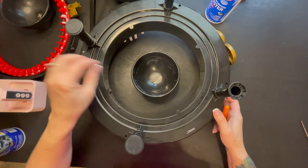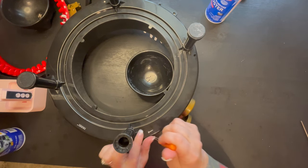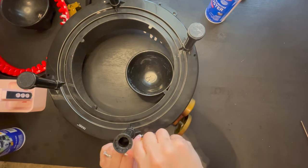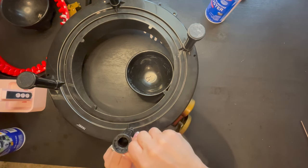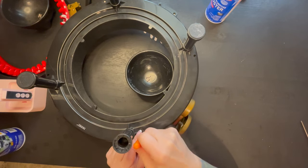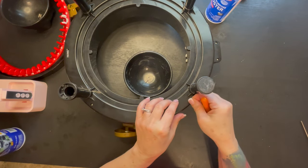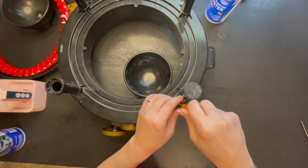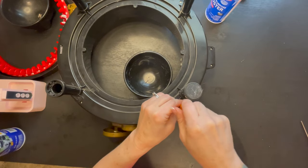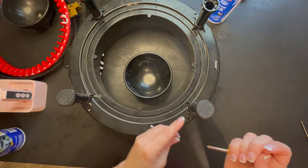So we're going to grab that one. We're going to go on the opposite side. And we're going to grab this one. I just noticed I'm missing that bottom piece. Next one. Sorry if you guys can hear my dog whining in the background. All right, and the last one.